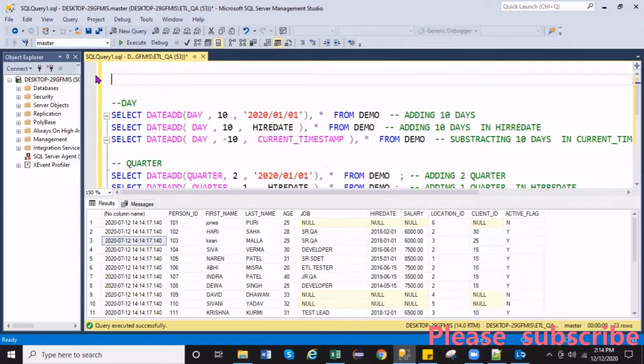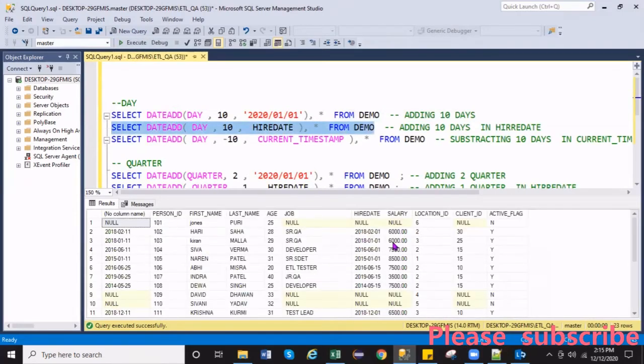Let's see how to use the date function by using the day. So date is similar like that. How many days you want to add to a specific date, right? So for example, let's see if I want to add 10 days, right? I can quickly see, if today I put the date as 01 and it makes 11, right? If I add 10 days in the hire date, it will give me the new date. See, it is 2 1 and 10 days become 2 11, right?